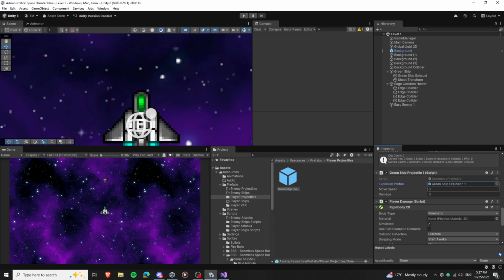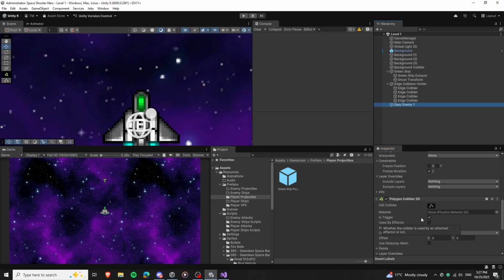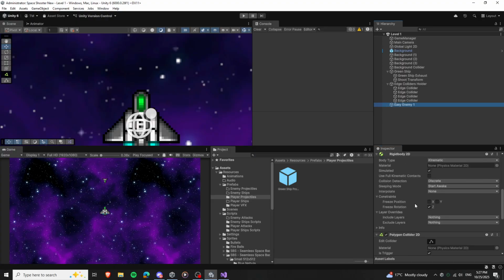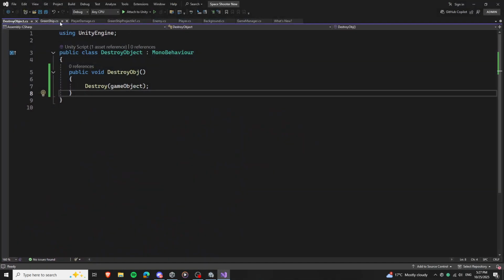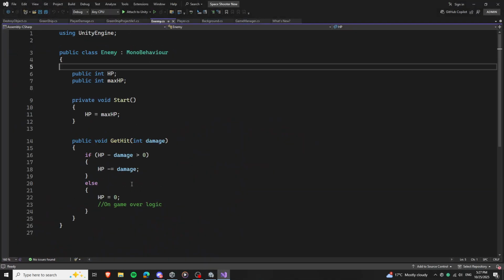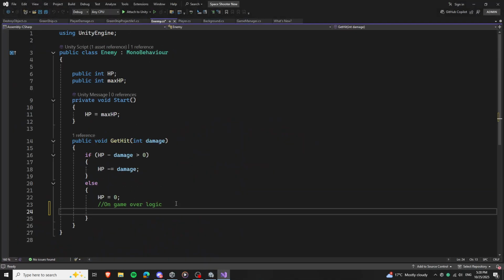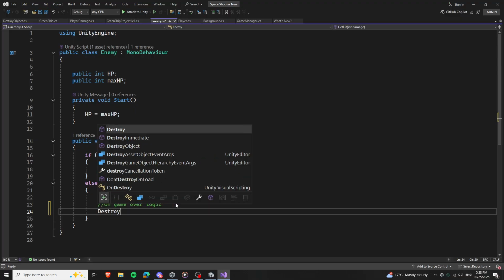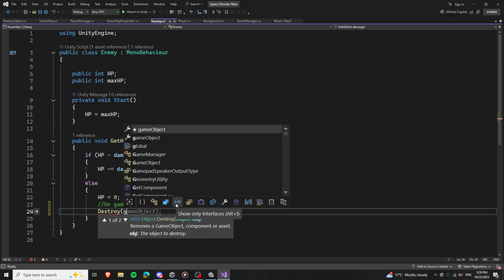Okay. Now this projectile will have a certain speed. I don't know, we'll have to experiment with that. Now let's go to our enemy. And just destroy it here. HP 0, just to make sure it gets damage.